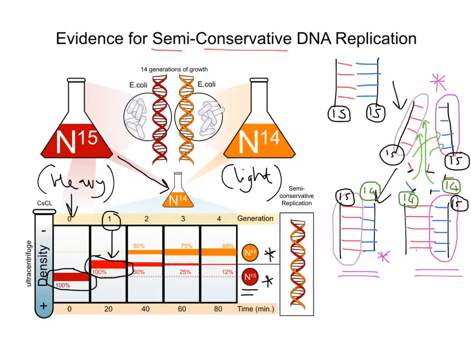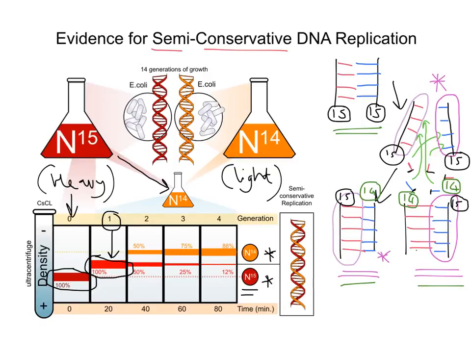So what we can see is in the two molecules of DNA that we've produced, in each of those molecules, half of the strand is of the N15 type and half is of the N14 type. Now, if we had lots and lots of this DNA at the top, it would all replicate and it would all end up like we've got here. It would all replicate, producing DNA molecules, half parental DNA and half new daughter DNA, half N15 and half N14. And that's why Meselson and Stahl observed a complete 100% density after the first generation.